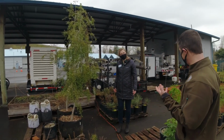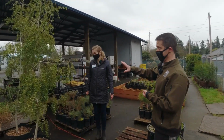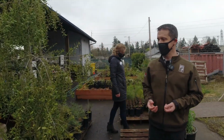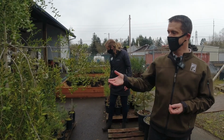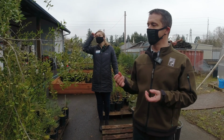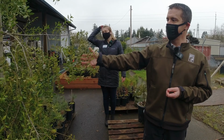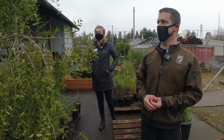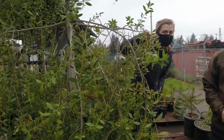Another thing you'll note through several parts of the nursery is we have a lot of evergreen trees. So many evergreen species have adapted to hotter, drier summers. They do more of their photosynthesis in the wintertime when it's cooler, and they tend to go a little more dormant in the summer when it's hotter and drier. So we have several evergreen species. This is a broadleaf evergreen from Chile. This is maton tree. So yeah, coming to a neighborhood near you.